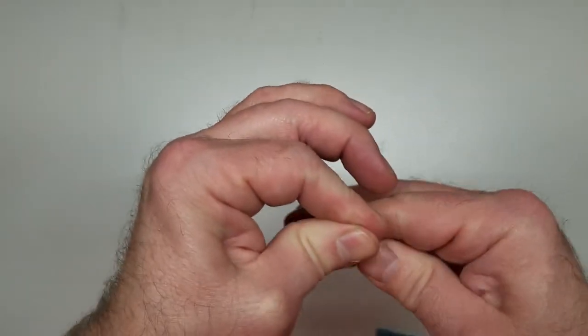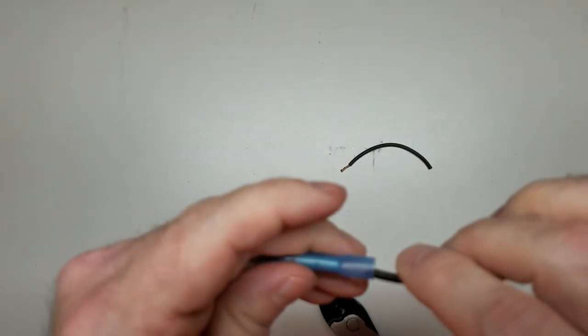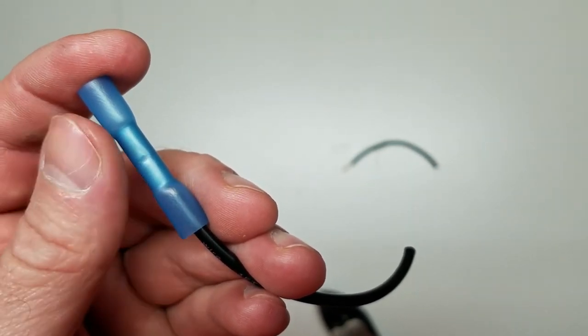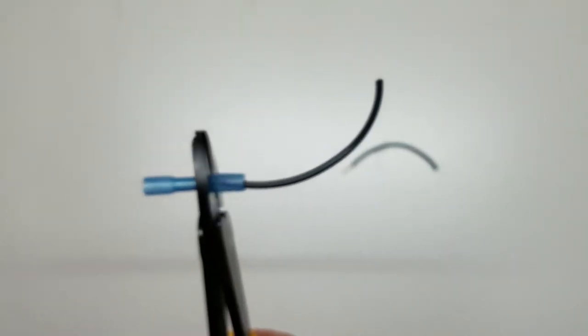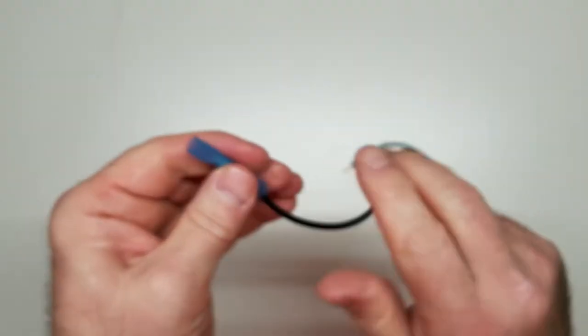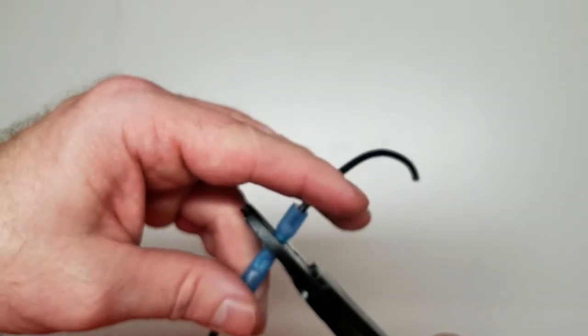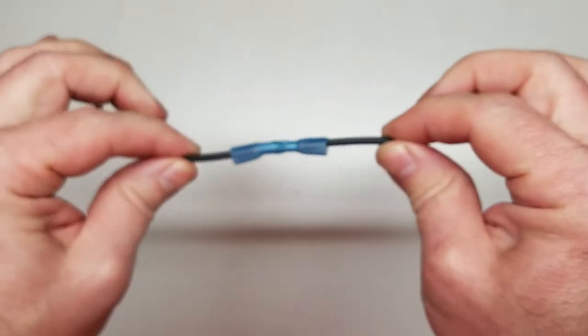Take a twist to trim these back a little bit. Okay, so now we're going to take our little butt connector. Feed it up inside there. A little divot right there where my thumbnail is. That tells you there's a wire stop right there. You can't go any farther. Then you take your crimpers. Crimp that baby down. And ditto to the other side. But don't let the wire fall out to crimp it. Here we go. You can give it a little gentle tug if you want to make sure it's good and secure.